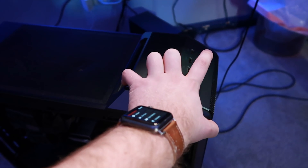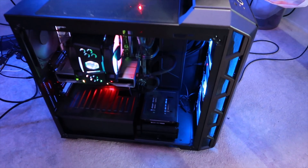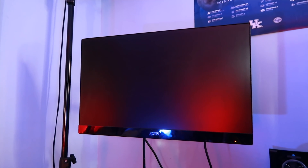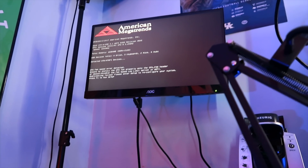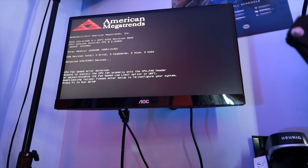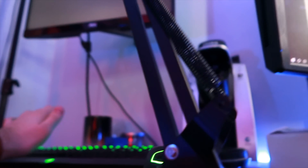Fingers crossed. Come on baby — boot for me. It's still working so far. Give me a display output, please. X99 does take a while to boot, so I'll give this a bit of time before I declare it not working. Okay, this isn't a good sign. Wait — okay, looks like we actually have a boot! It booted showing a CPU fan error for some reason. Turns out I have it plugged into the wrong CPU header — a pump header. That's the problem. I can swap that real quick and that shouldn't be an issue.